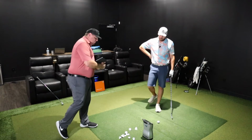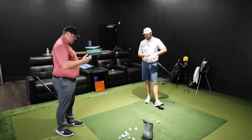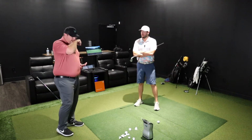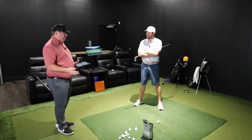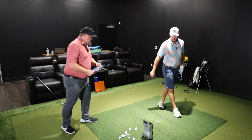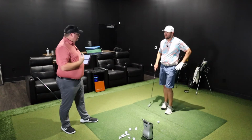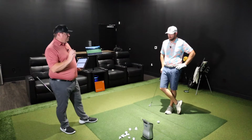So now GCQuad by Foresight. Foresight Golf has been around not as long as Trackman, I don't think, maybe about the same, not really sure. But it uses a photocell system. Essentially there are 4 teeny little cameras on there that capture club data. I forget how far, it's like 1.5 feet. Yeah, 2 feet, something like that. I'm not super familiar with it, though I'm a little more familiar because I've used the GC2, which is their original model, and then you could expand it.